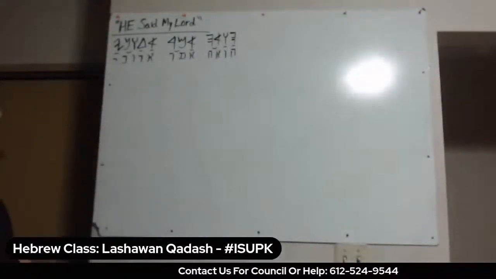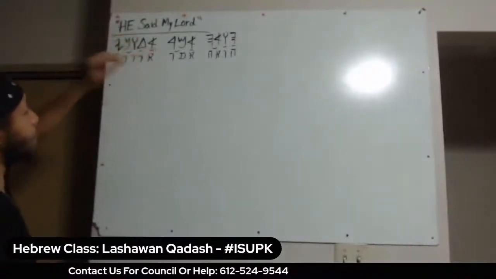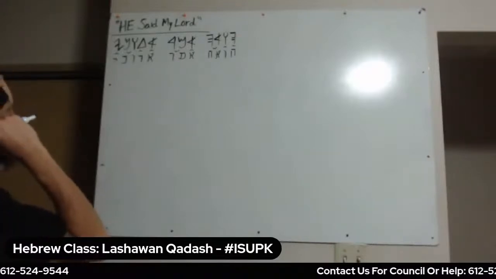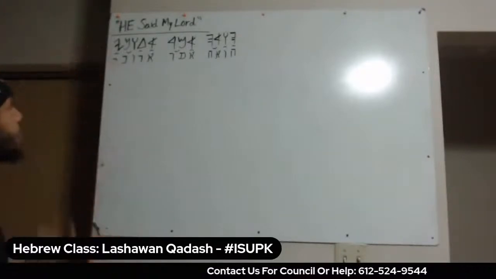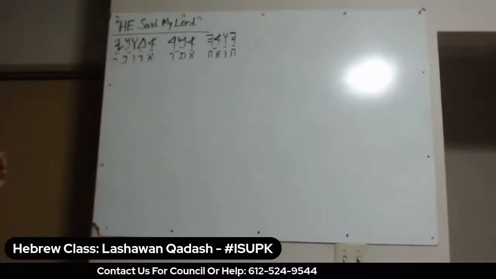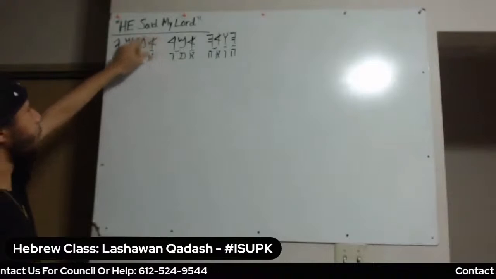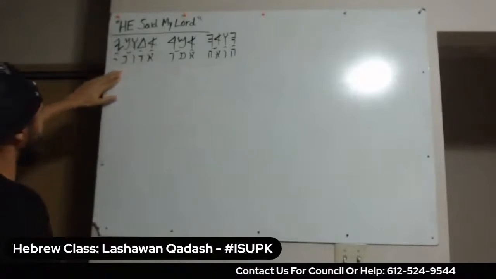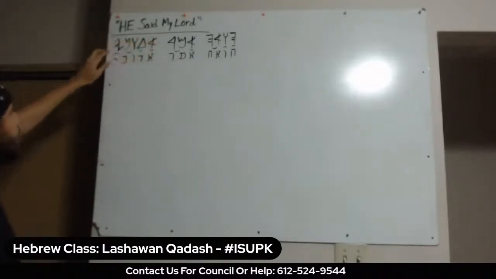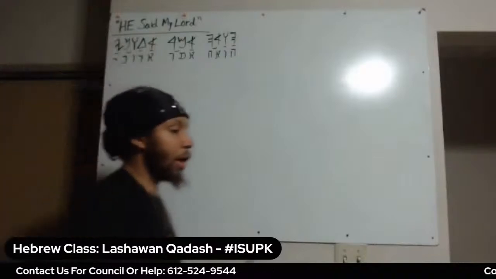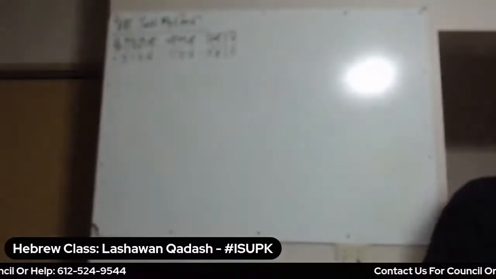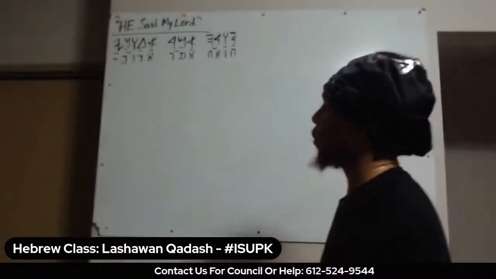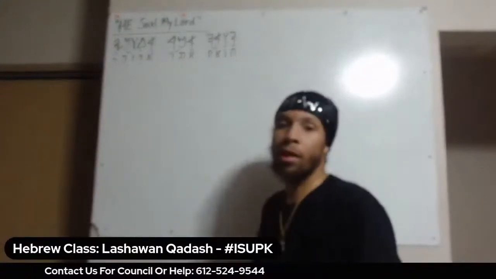So the phrase right here is, "He said, my Lord." Or otherwise, my Lord said he. There are a few different ways that you can say it. No matter how you rearrange it, this should always still be the same right here. You can say, my Lord said he, or he said, my Lord. Because sometimes in the Bible, the old tongue that we used to have sounds like we're saying things backwards.